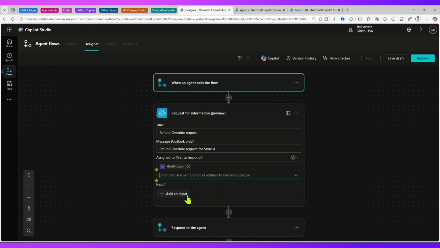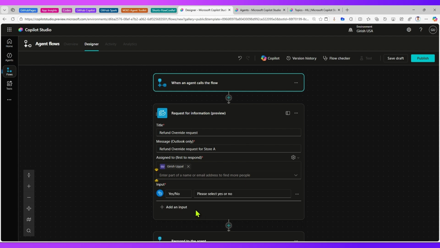And in that Outlook form, we can specify a text field, a yes/no field, email field, number field, date field. For the time being, I will just say yes/no, and then we get an option input to select yes or no, or we can just specify do you agree.